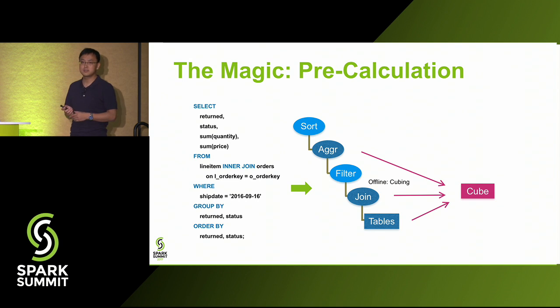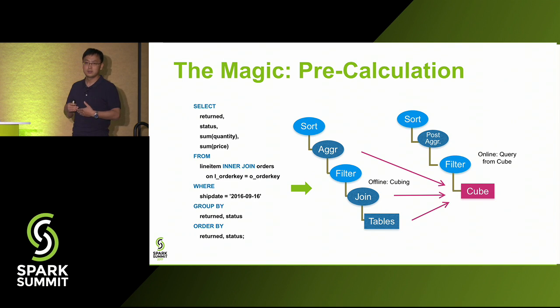Then with this cube, the query can directly start from the cube. With the index for the dimensions, the filtering can be very efficient. And we assume most of the calculations have already been done in the offline space, so the data for post-aggregation can be very minor. So all the remaining steps can totally happen in memory and in a very high performance way. This explains why Kylin can be so fast.